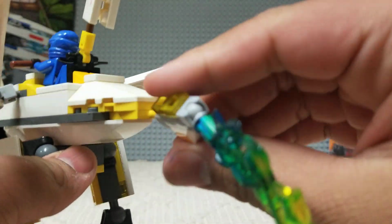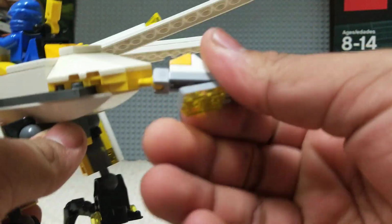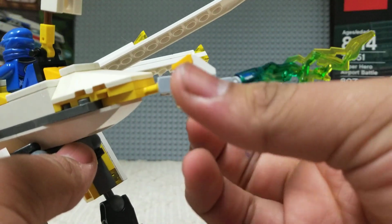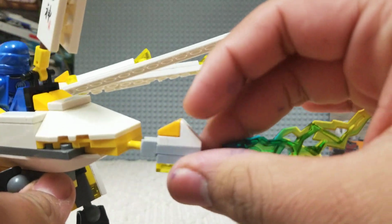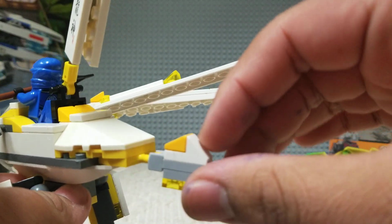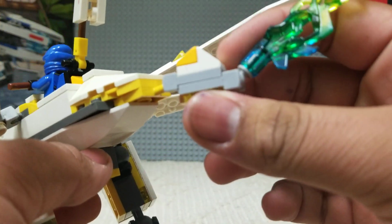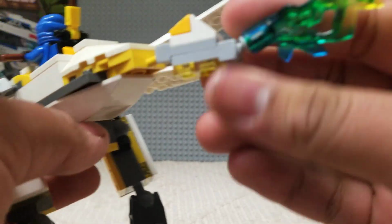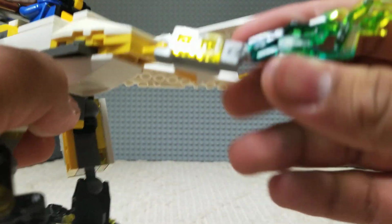The tail here is attached on a ball joint here. Glad I was able to find it in yellow because it works pretty well. Just some of these smaller socket joints with a bit of this yellowish orange cheese slope and just this other kind of slope here, or 2x2 piece with like the slope on one side. And then the tail here, just kind of lightning bolt piece.